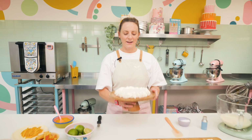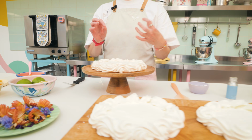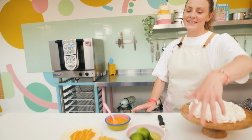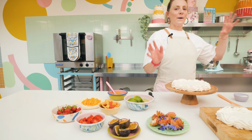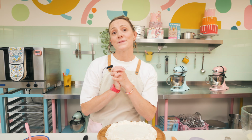So here are the meringues. They have baked and cooled down, nice and crispy, and hopefully they're a little bit soft inside as well. And I've got loads of fruit here, some edible flowers as well. But the first thing we're going to do is just whip up some cream, because a pavlova is not a pavlova without some whipped cream.